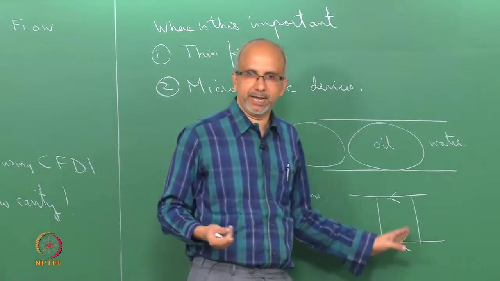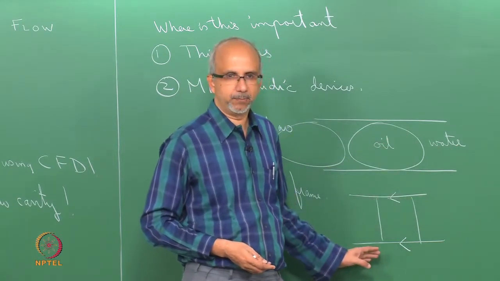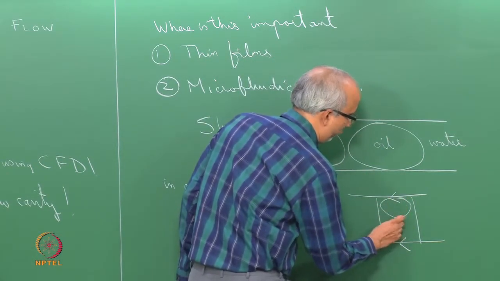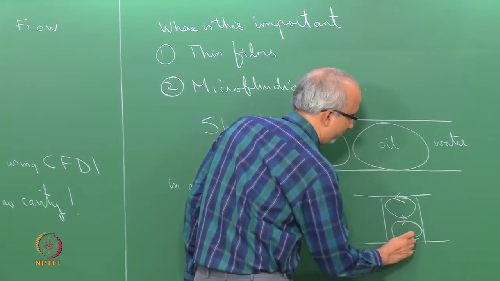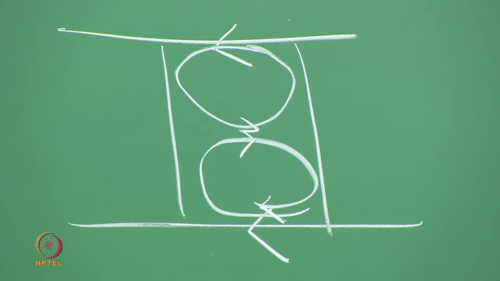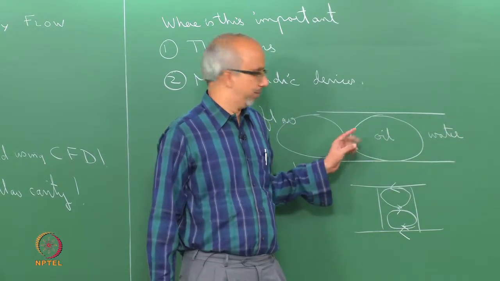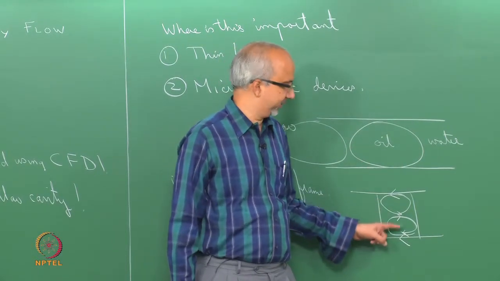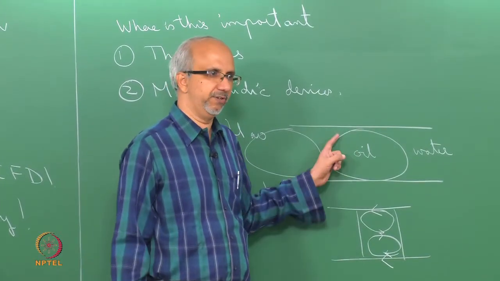In the moving reference frame, the wall is moving backwards. This is something like your lid-driven cavity problem. The only difference is that instead of solid walls, I have a liquid-liquid interface — I am just approximating this to that. What I am going to observe is some kind of flow pattern, with vortices induced. When you have this kind of a slug flow regime, because of the viscosity, you would have vortices induced.